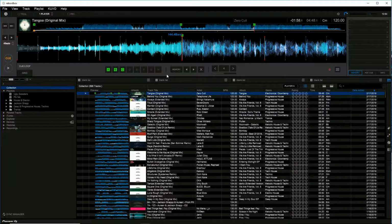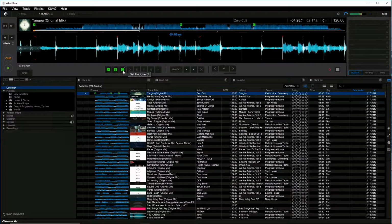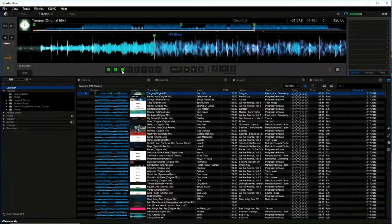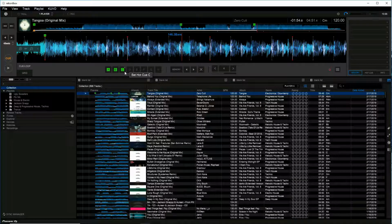For a lot of the genres that I DJ, a lot of it's just mixing track to track. There's not a whole lot of cue jumping, but these are just a just in case thing. Or if you're trying to run through tracks a little quicker, instead of letting the entire thing draw out, with that C cue point you could come in somewhere in here to shorten up the track. So you could do that and then jump here. That one didn't flow as good as some examples, but you get the idea.